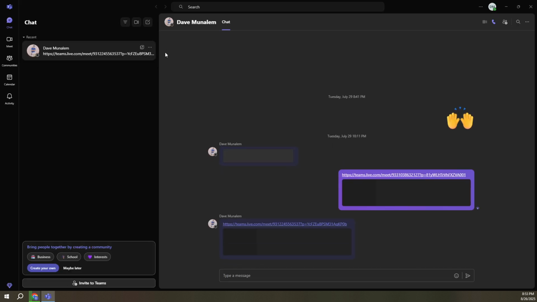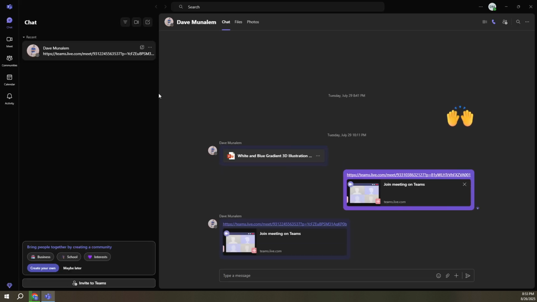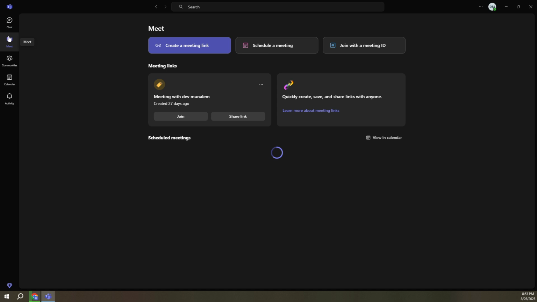Now let's talk about authenticating your login. After entering your email, you'll need to input your password. It's important to remember your password, or have it saved securely, to make this process quick and easy. For added security, if two-factor authentication is enabled on your account, you'll be prompted to complete this step. This usually involves entering a code sent to your phone or through an authenticator app. This additional layer of security helps protect your account from unauthorized access.